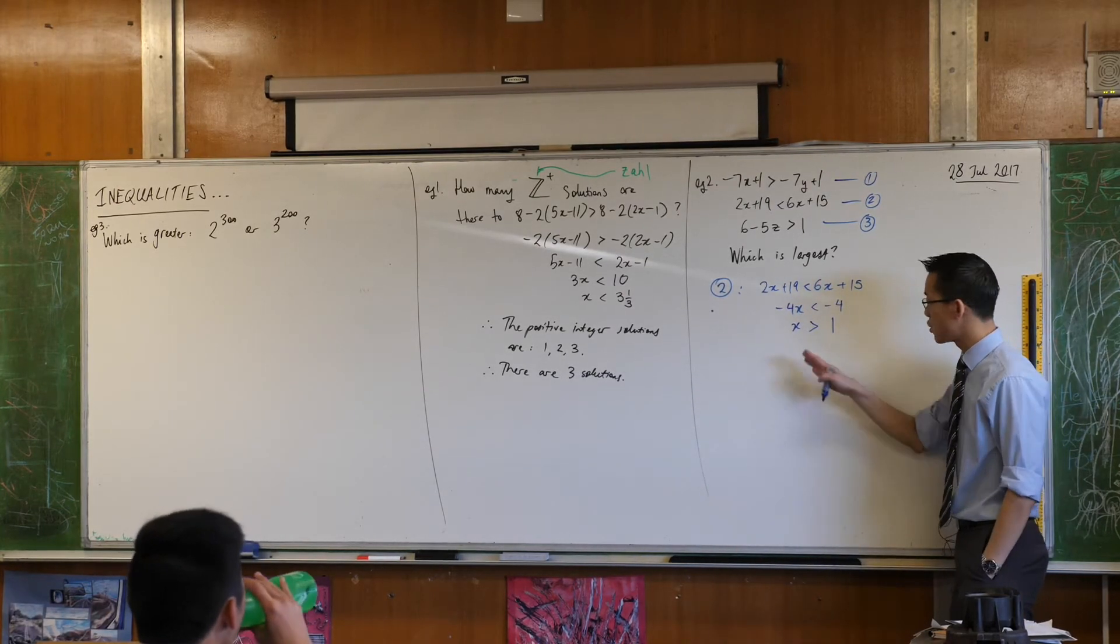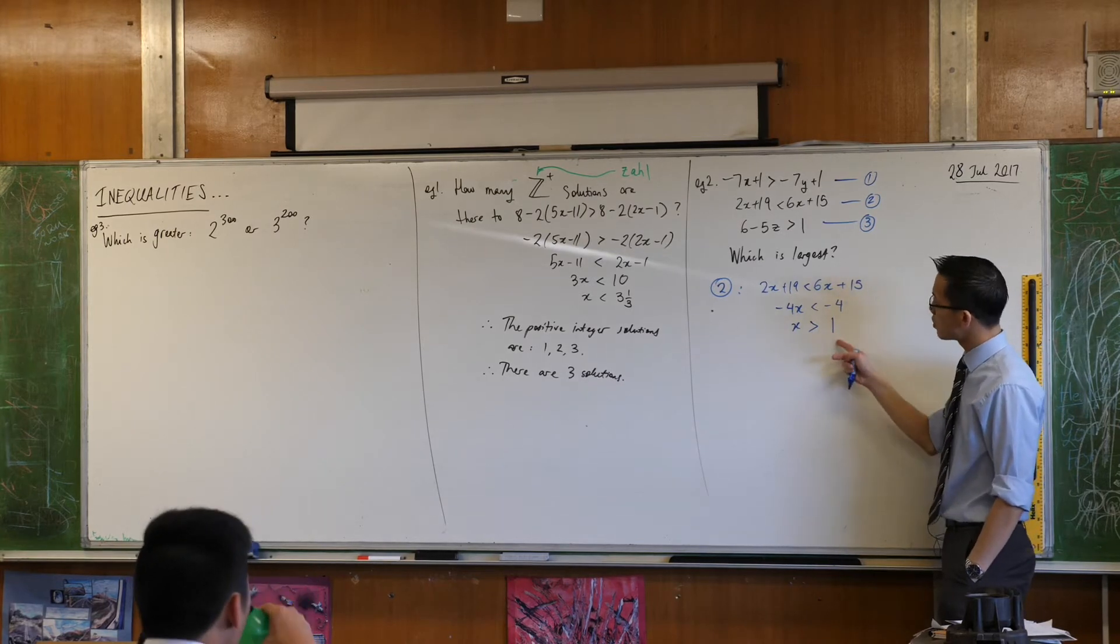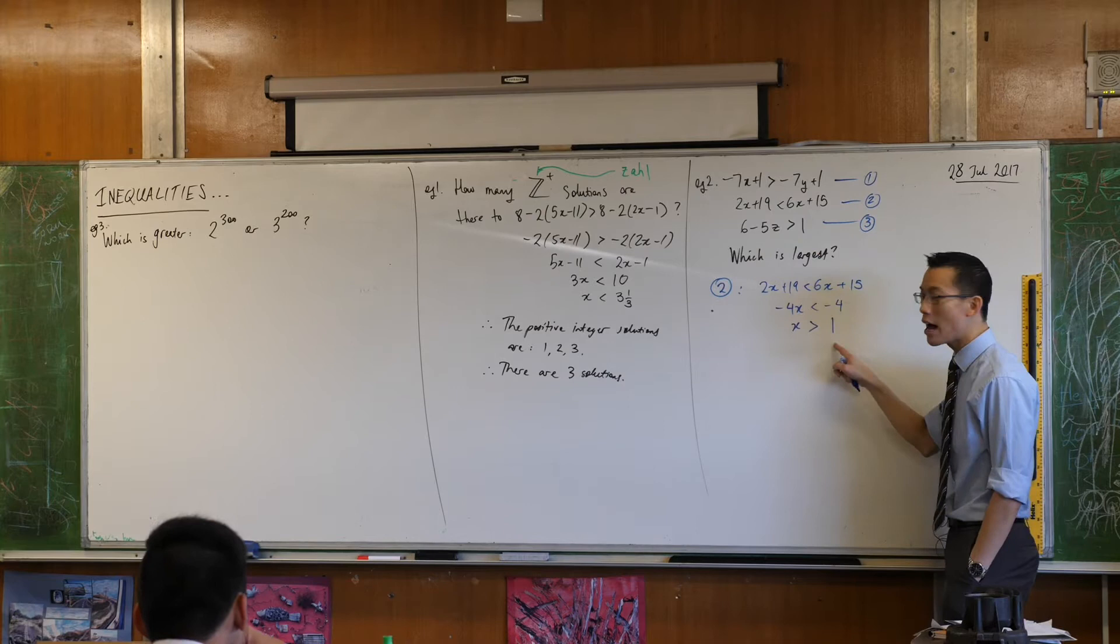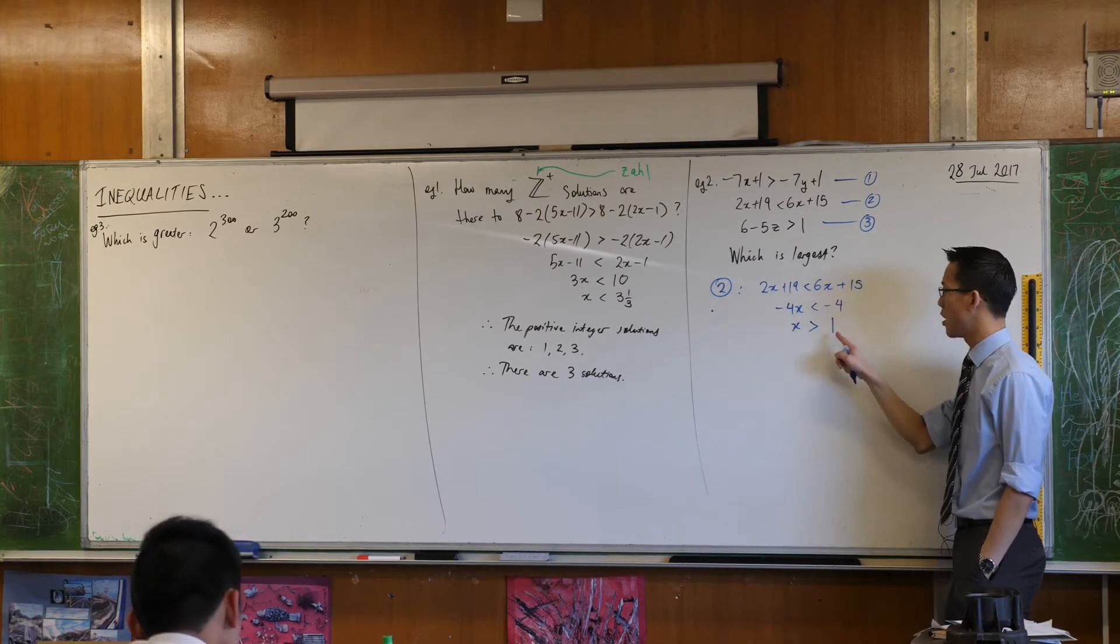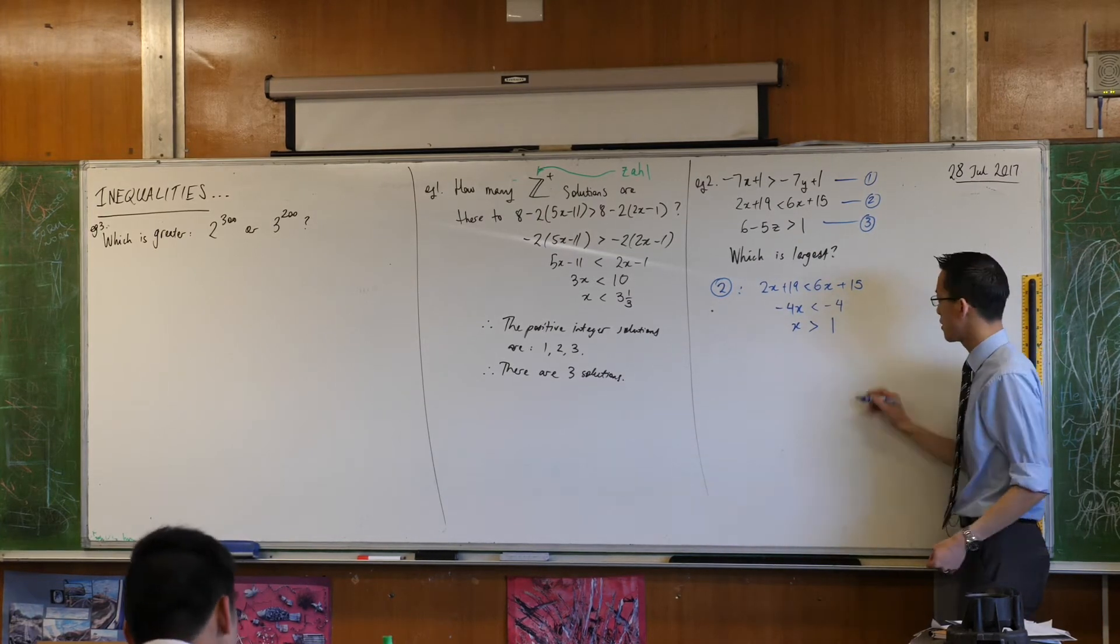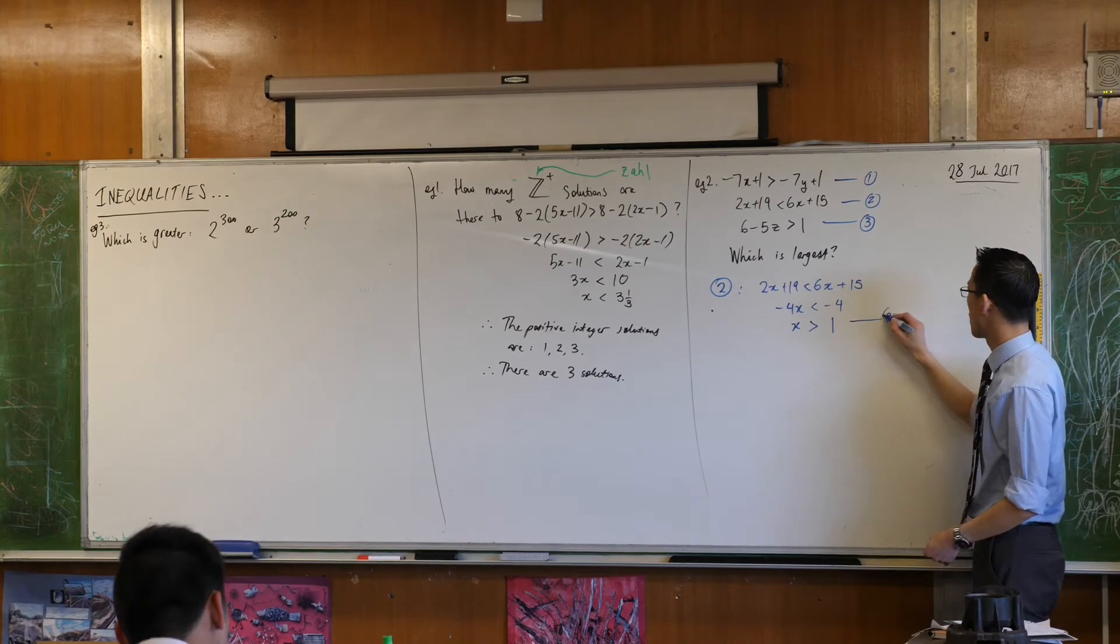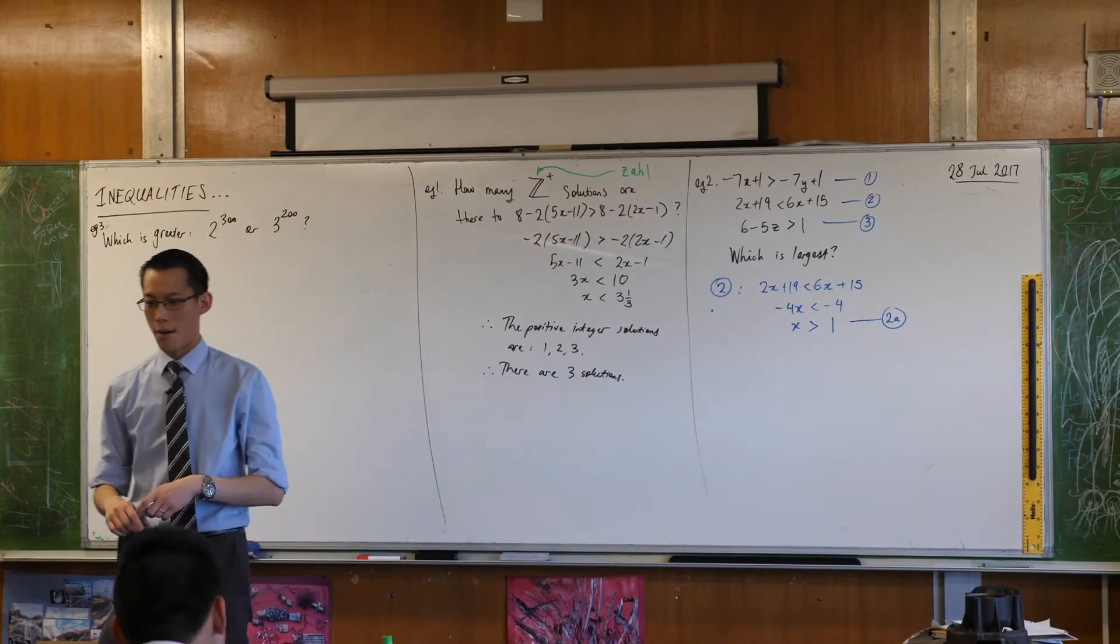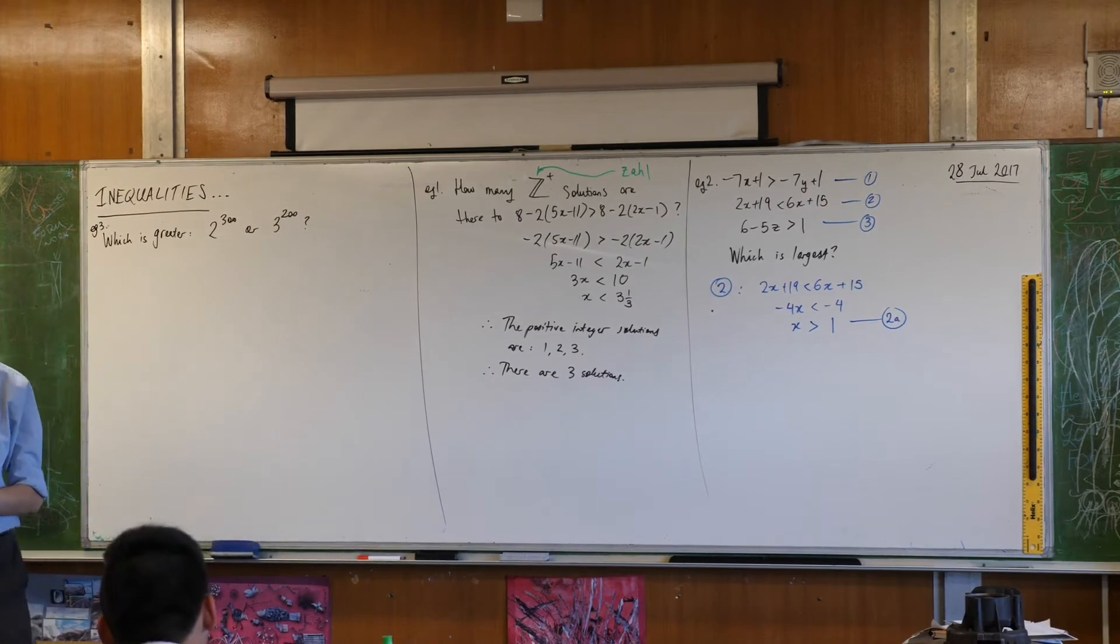Now this result here, it's nice and simple. I don't know how big x is in relation to y and z yet, but I know how big it is in relation to one. So I can't go any further in terms of simplifying this. I'm going to call this 2a. Now I could have called it inequality four, I could have called it inequality 81 if I wanted to, and maybe you've chosen some kind of naming system.